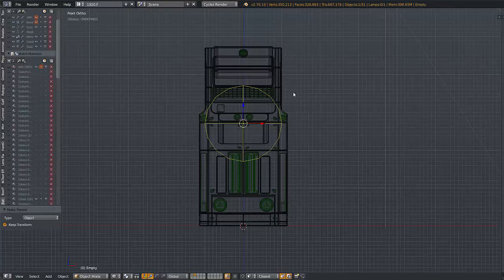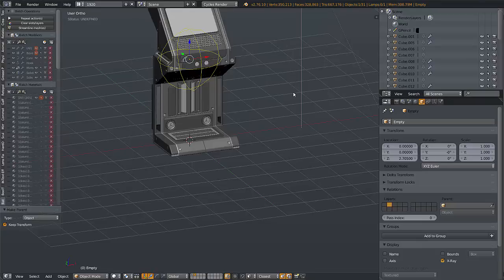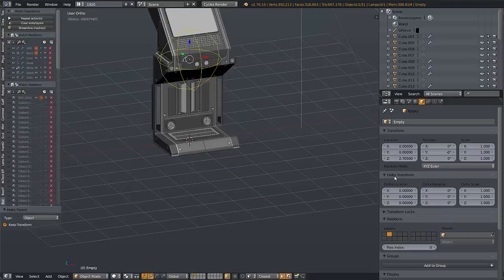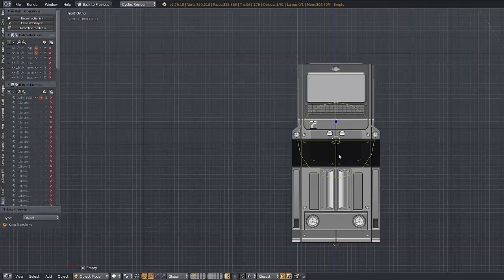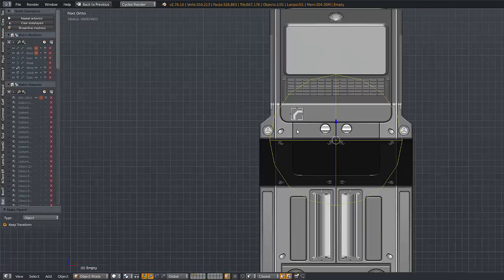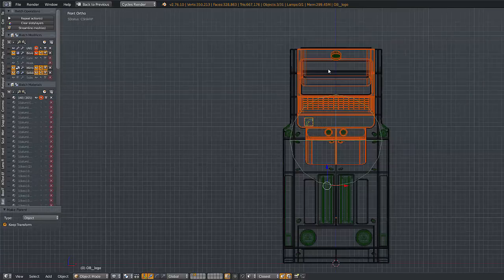Now this thing's only going to be able to move up and down, so under transform locks we just want to lock it onto Z. I was going to do this off camera, but I decided to get it into recording for you guys.